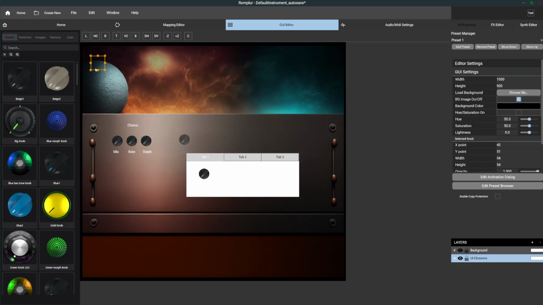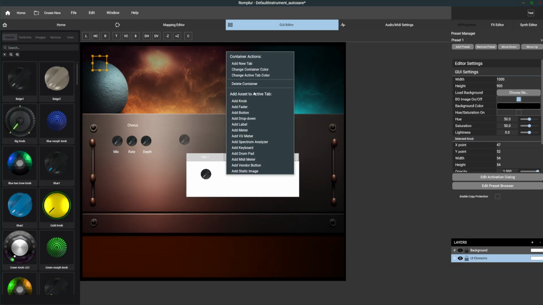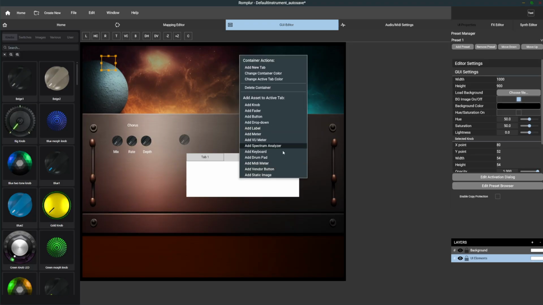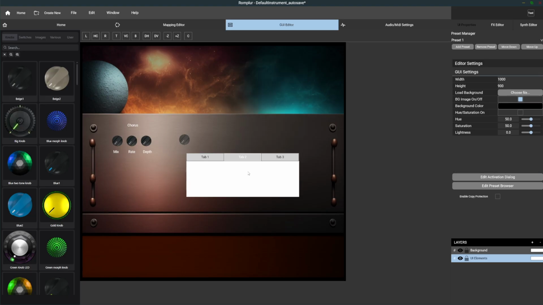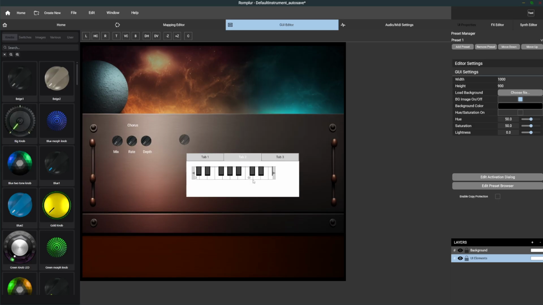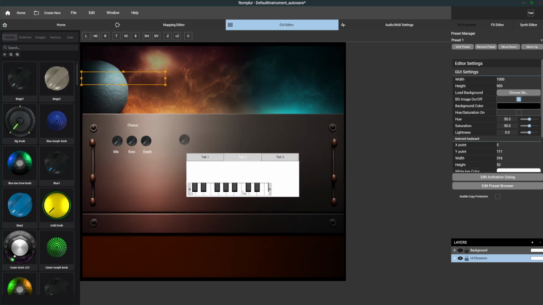Ignore this up here in the upper left hand corner. That will not be there. So I'm going to go ahead and add another knob, and then I'm going to click on tab 2, and you see we can have whatever we want in the different panels. I can have drop downs. Oh wait, maybe that's a bug. We can have keyboards. Yes, we can. I have to figure out why drop downs aren't working, but that's okay.